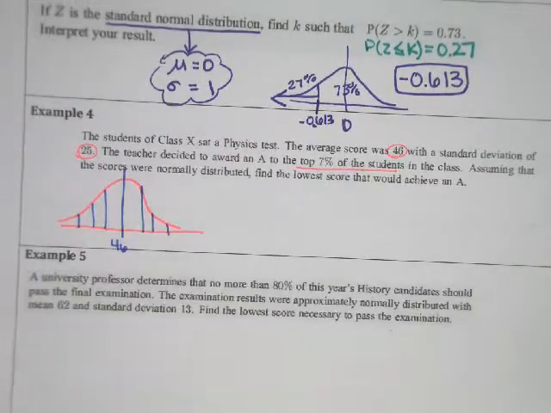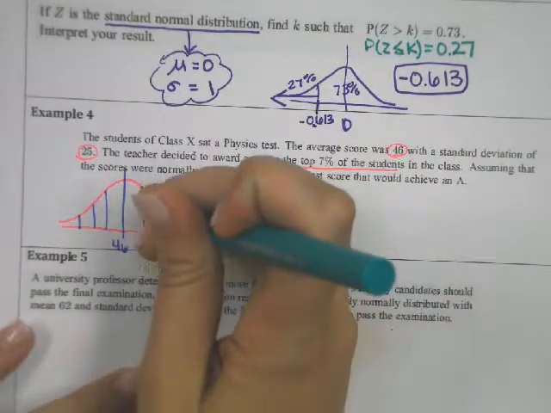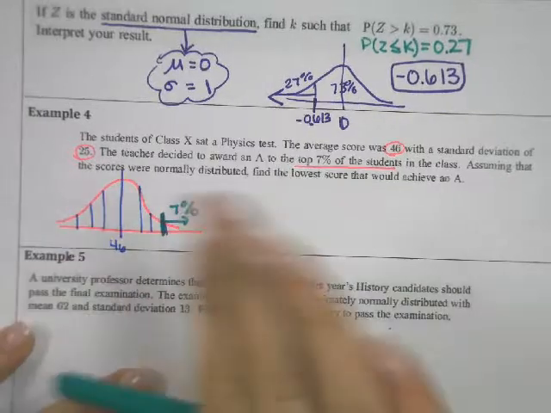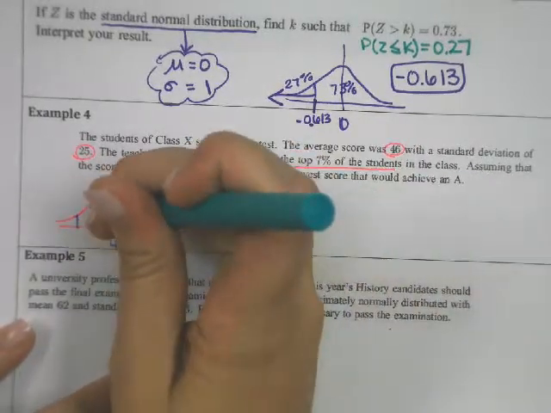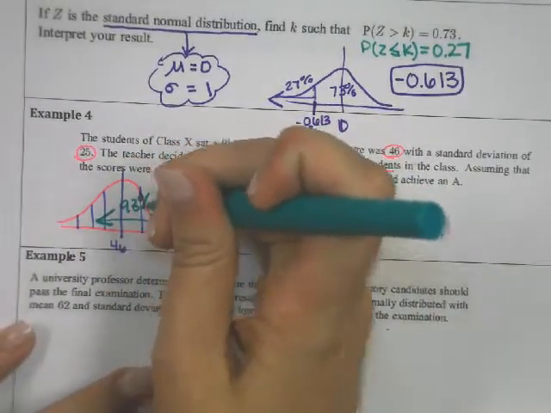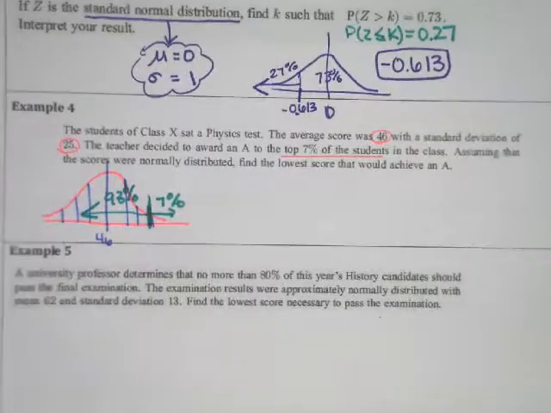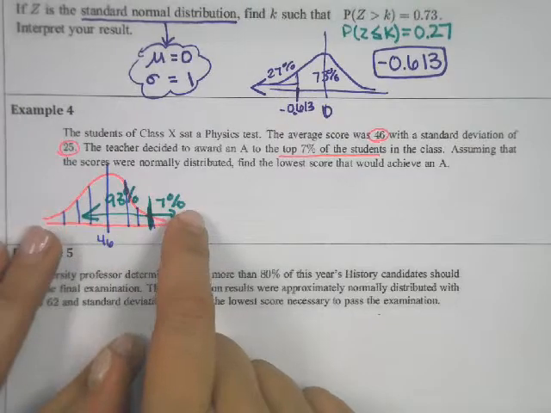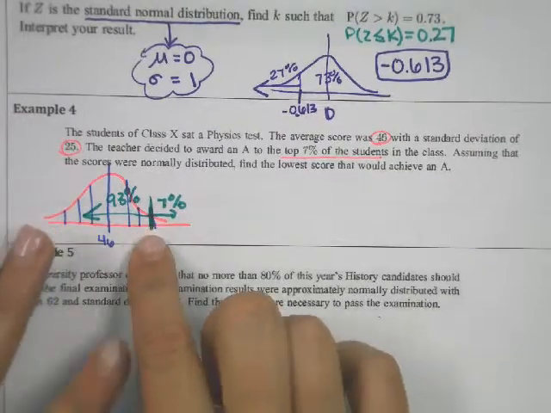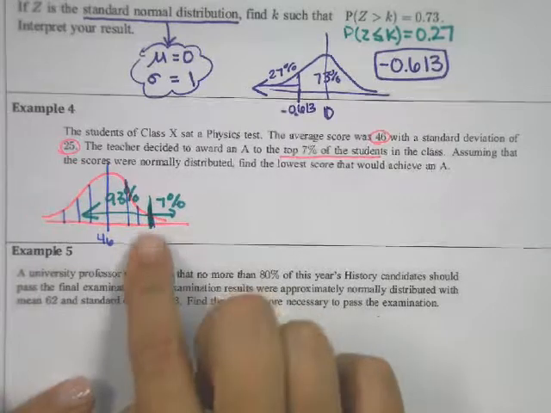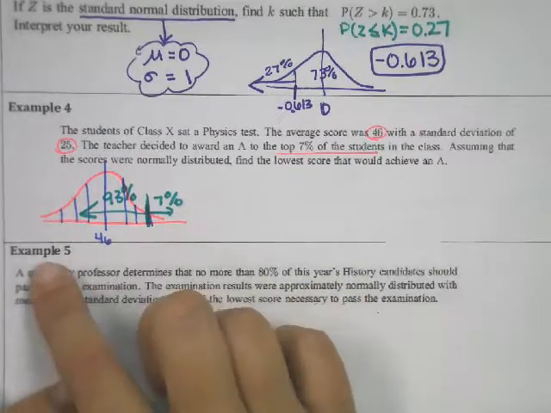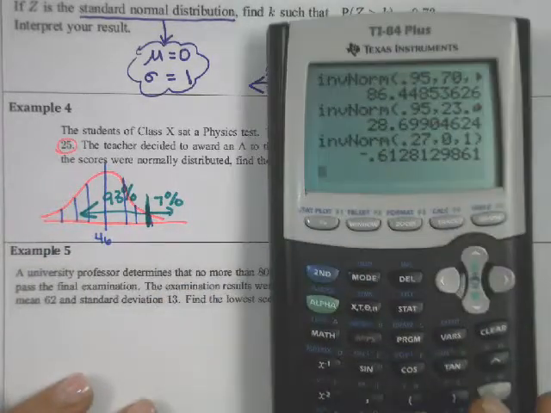The top 7% of the class is going to get A's. So that's going to be over here somewhere. 7% is large. There's some value where 7% of the kids got more, and that means that 93% got less than that mark. So we want to use the 93%, not the 7. So we're trying to find the test score, the cutoff line, where 7% got better than that score and 93% got less than that score.